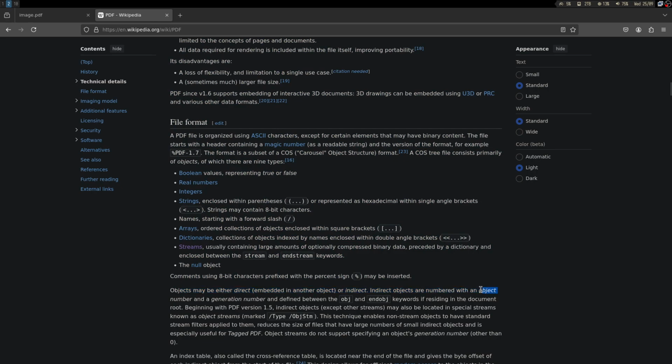So I was just thinking what name would be good for these outer objects. Let's call these things objects because it makes sense, right?